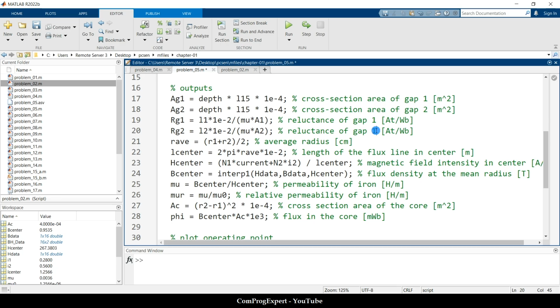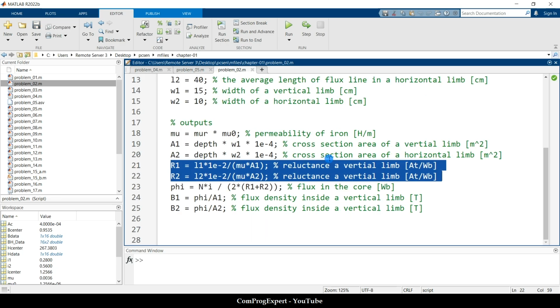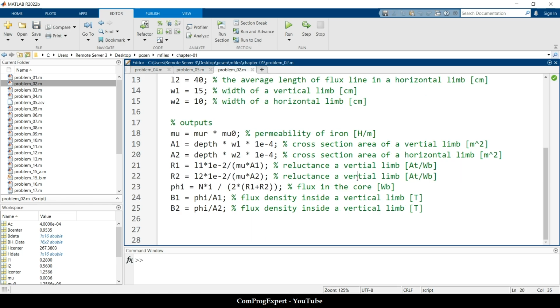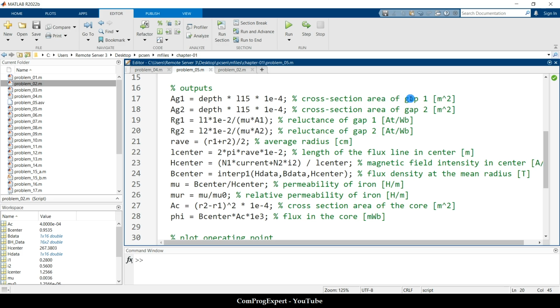Reluctance of gap 1, reluctance of gap 2. Here also I should edit this comment. This is horizontal. If you remember when we solved the second problem. So here we have this reluctance. This is L gap 1, L gap 2. This is centimeter, and we need to convert it to meter. This is area of gap 1, area of gap 2, mu 0, permeability of the air.